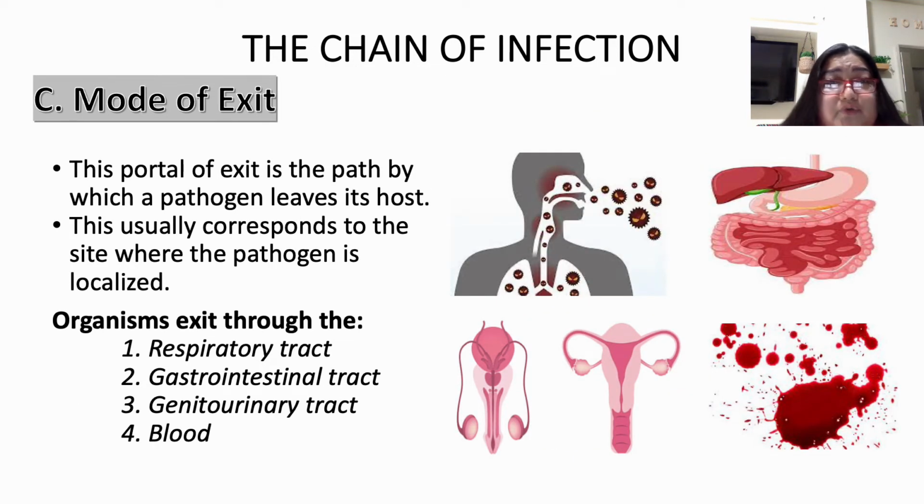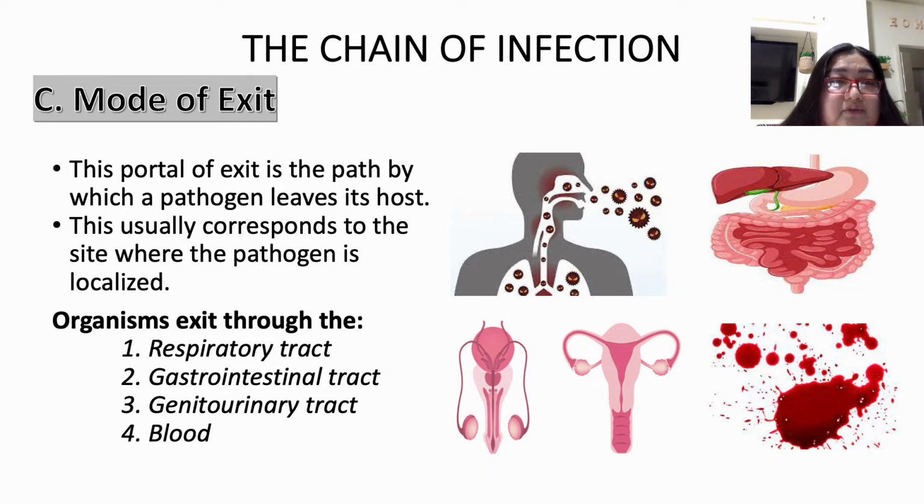Third is the mode of exit. This portal of exit is the path by which a pathogen leaves its host. The organism must have a mode of exit from a reservoir, and this usually corresponds to the site where the pathogen is localized. An infected host must shed organisms to another or to the environment para maganap yung transmission.